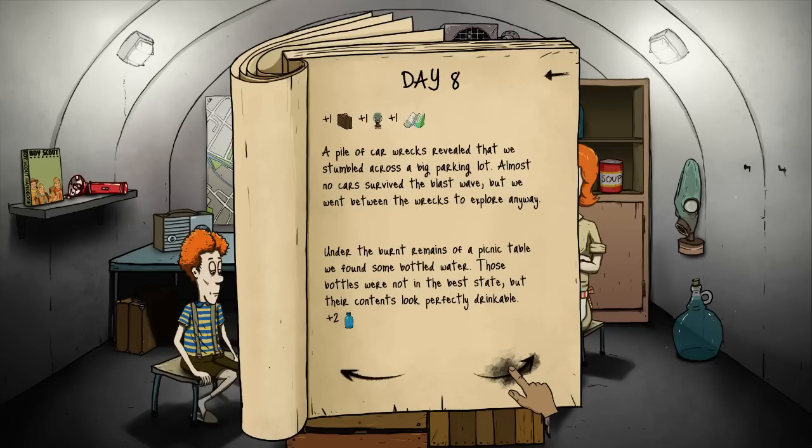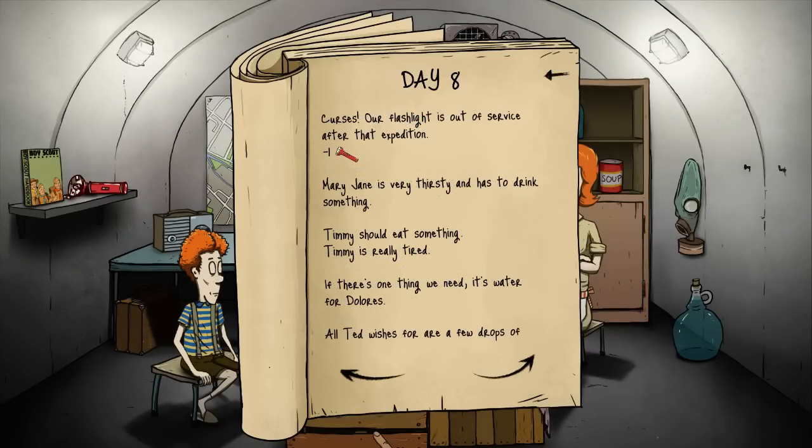Pile of car wrecks. We got two water. Actually, let me read that. Pile of car wrecks revealed that we stumbled across a big parking lot. Almost no car survived the blast wave, but we went between the wrecks to explore anyway. Under the burnt remains of a picnic table, we found some bottled water. That's safe to drink, I imagine. Curses! Our flashlight is out of service after the expedition.